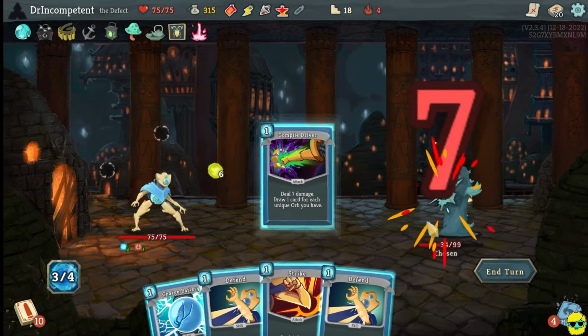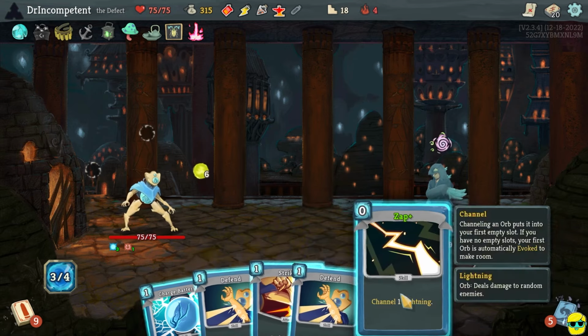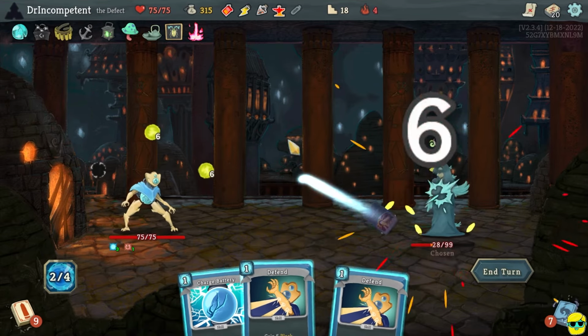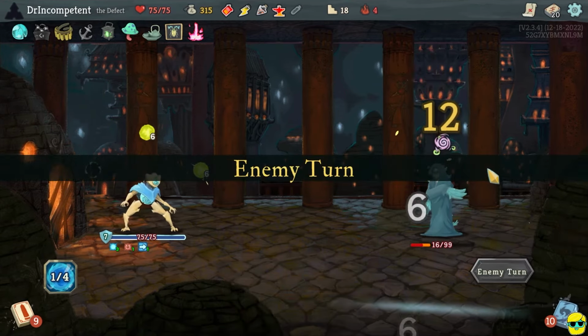We'll Compile Driver first. Typically, you want to play cards that draw cards first, so you can see what your options are before you spend your energy. But sometimes with Compile Driver, what you want to do is see if you can create another orb of a different type so that you can draw more cards, but I didn't have that option. So we'll just do this. We'll Strike. We'll play Charge Battery now to get an extra energy next turn, and we will pass.